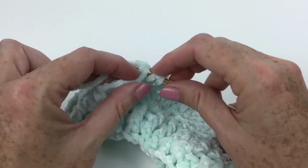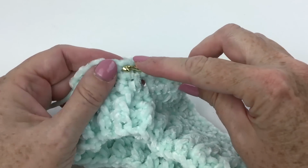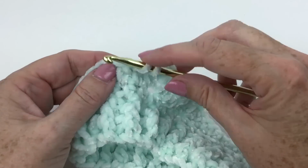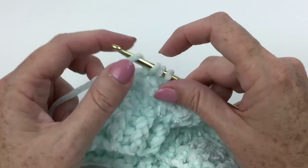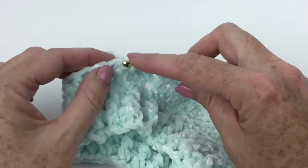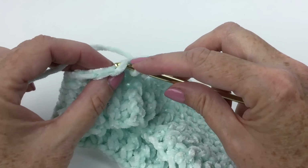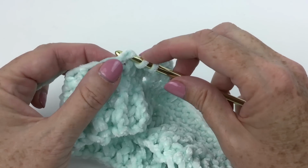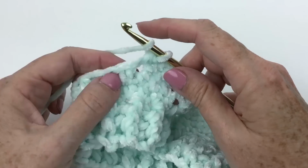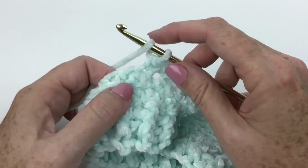So you're going to do that all the way around and join your round, and then you're going to repeat that same round the number of times that it tells you in the instructions for the size that you're making. And when you're done with that number of repeats, it'll tell you how many stitches you're to have. It'll be anywhere between 102 and 130, depending on the size. And then after that, we are going to divide the body and the sleeves.